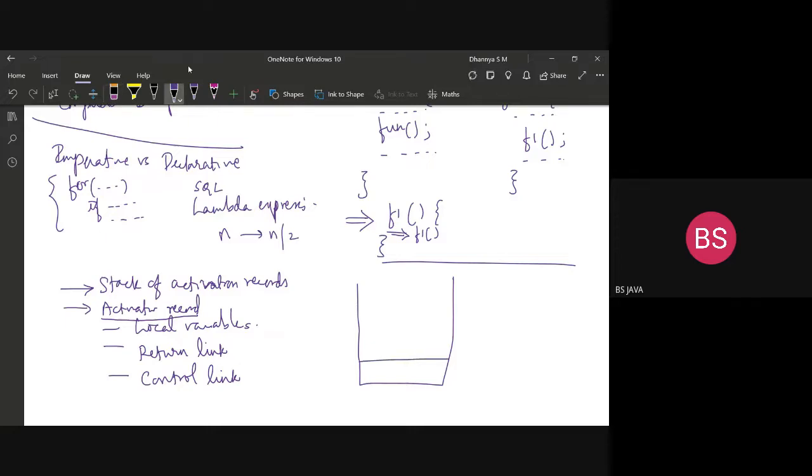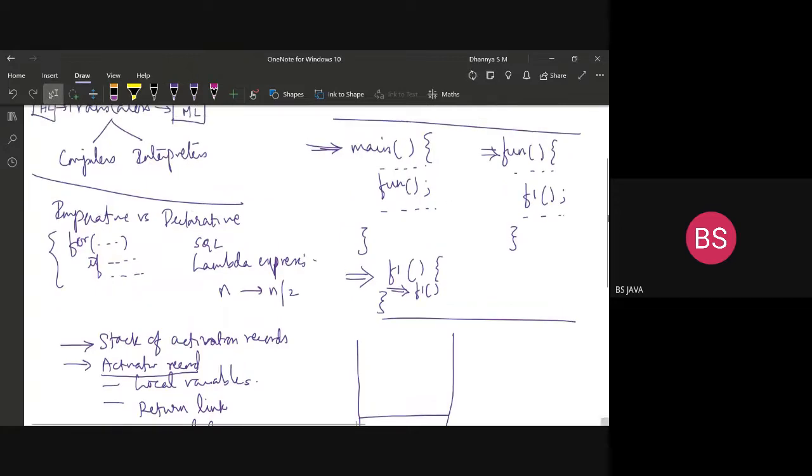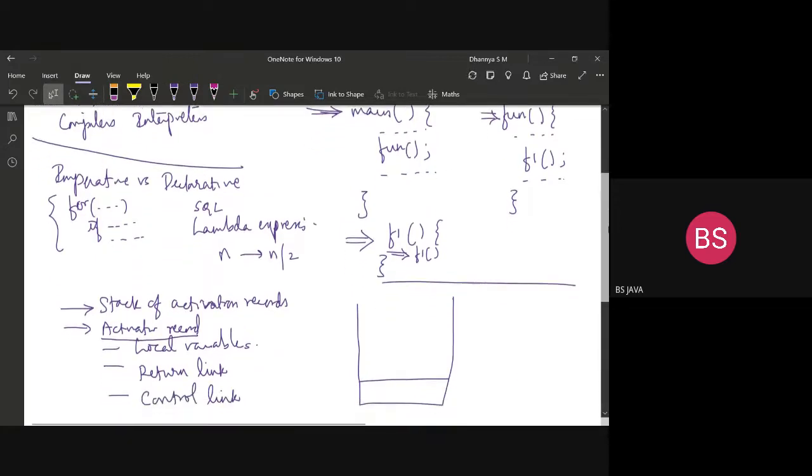So first, what function is being called here? The first function being called here is main, which is where the execution starts from. So you have main here. From inside main, there are many steps which are being executed. And when there is a function call to another method, an activation record for the function fun is created, and that is pushed onto this stack.